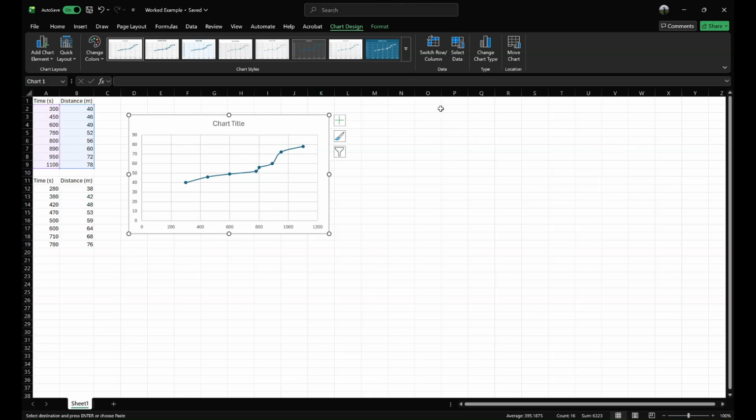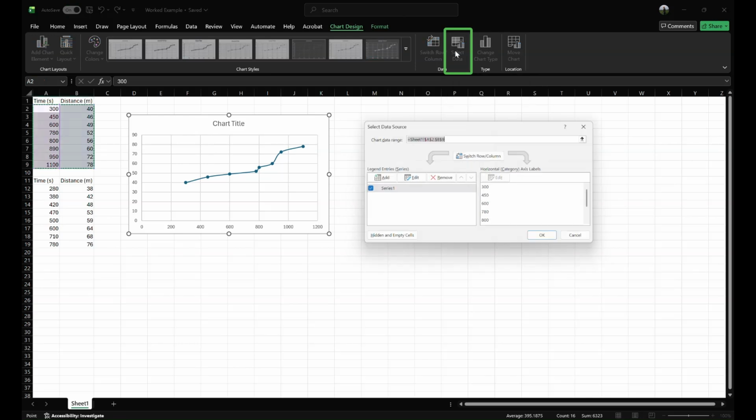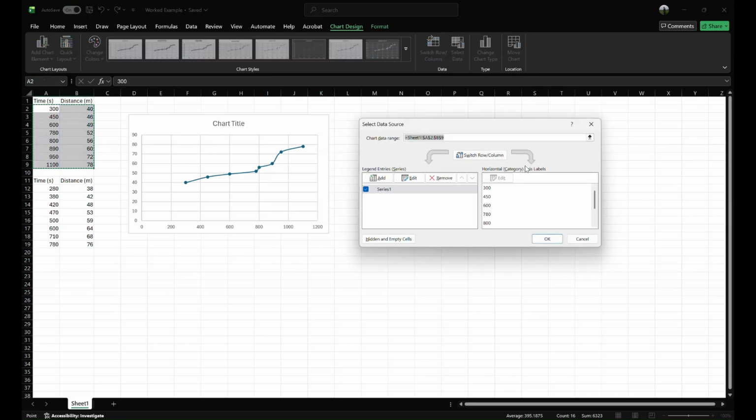If you want to add an additional data set with an additional line on your chart, you will make sure you have the plot selected, then click Select Data, and it will pop up with this smaller window. What I like to do first is to title each data set.